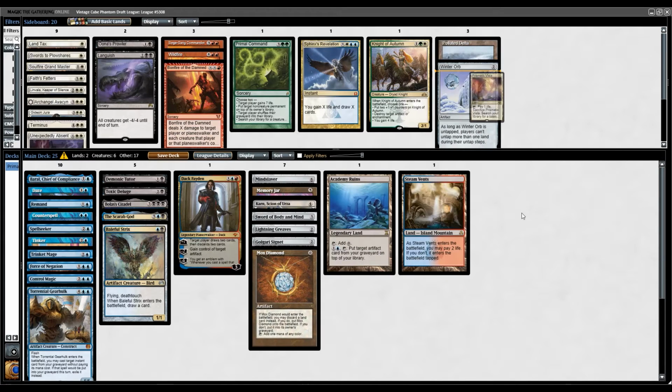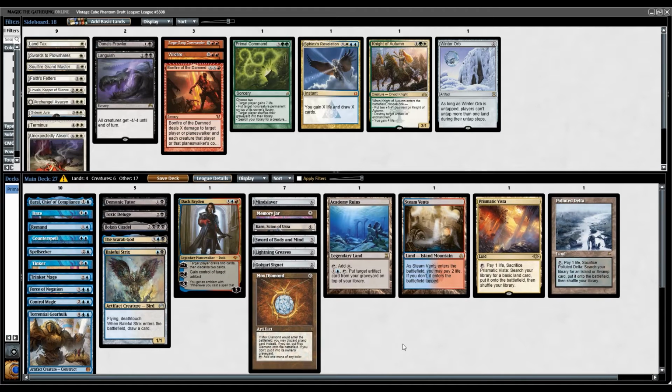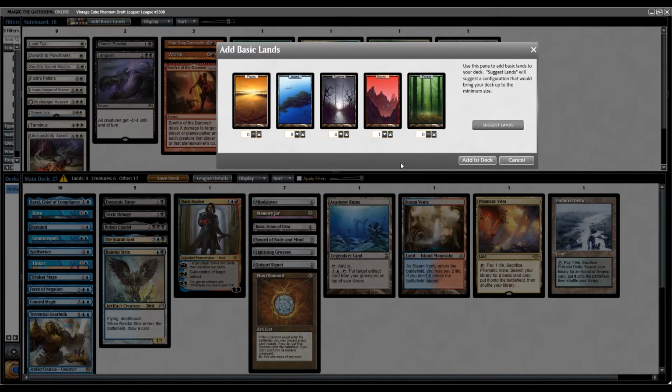We want the Steam Vents, of course. Vista's fine. Delta's great. So realistically, I only need like one mountain for Prismatic Vista. And then, yeah, super heavy on the islands versus the swamps, because we're not planning on hardcasting the Citadel. We're hopefully planning on tinkering it out. So 8, 12, 13. Gives me a decent number of blue sources.